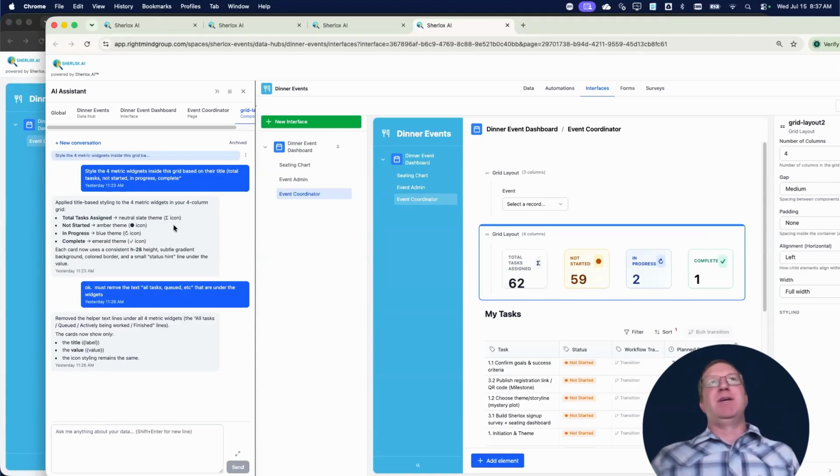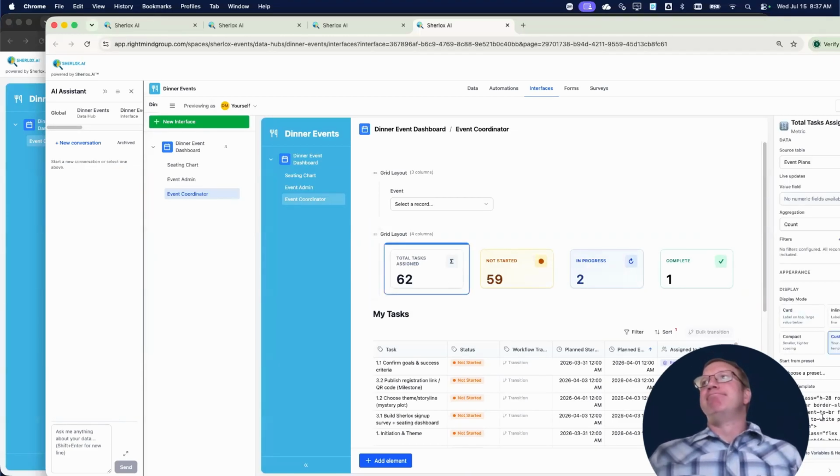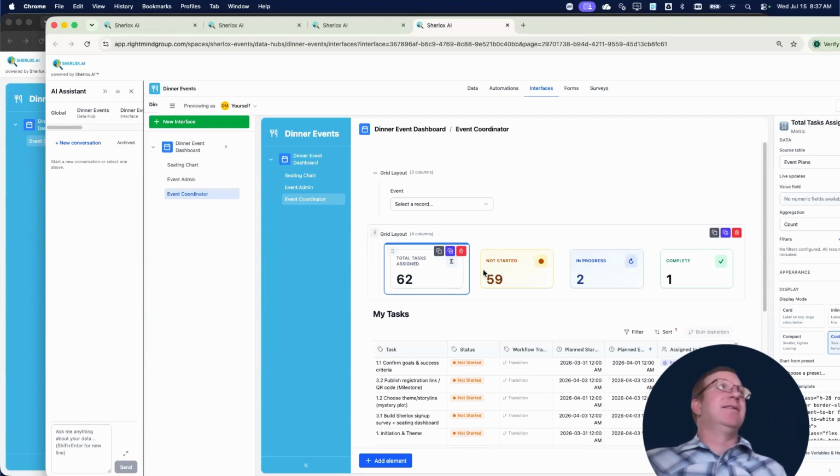And so it assigned different icons, like the complete has a check mark and it's green, and it went through and did that. And I can continue the chat with it and say if I want to change it, or I could come in here and edit it as well. So I'm not locked into only using what AI does. In fact, I do that pretty often where I get a framework with the AI, gets it looking nice. I say, okay, I can take it from here.